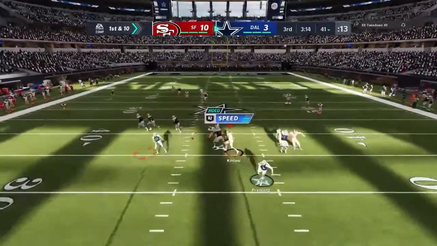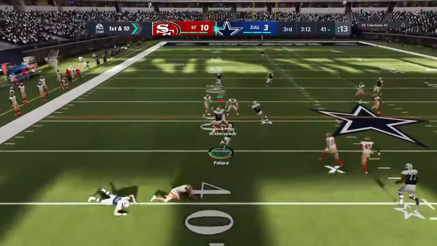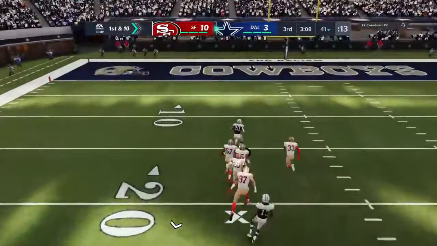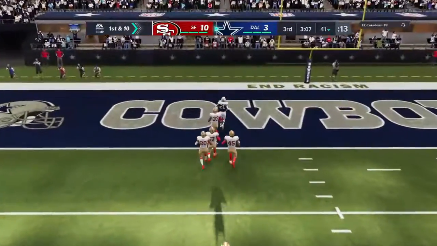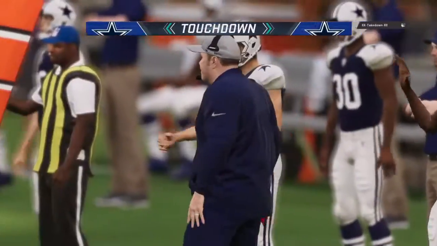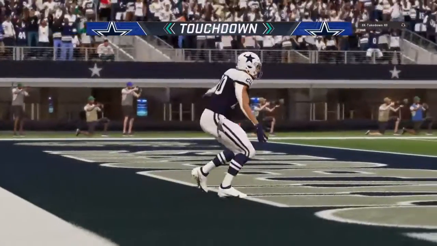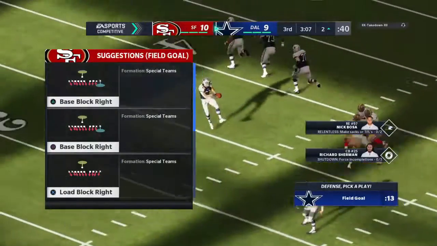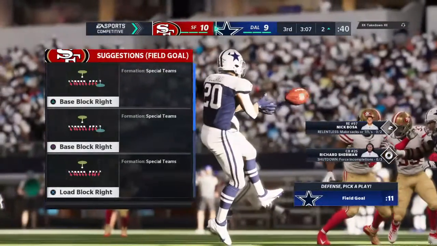On 1st and 10, Prescott. Oh, it's a screen pass. That's complete. And he's got daylight. It's a foot race. Touchdown, Cowboys. Tony Pollard, 59 yards. And the Cowboys are an extra point away from tying the football game.